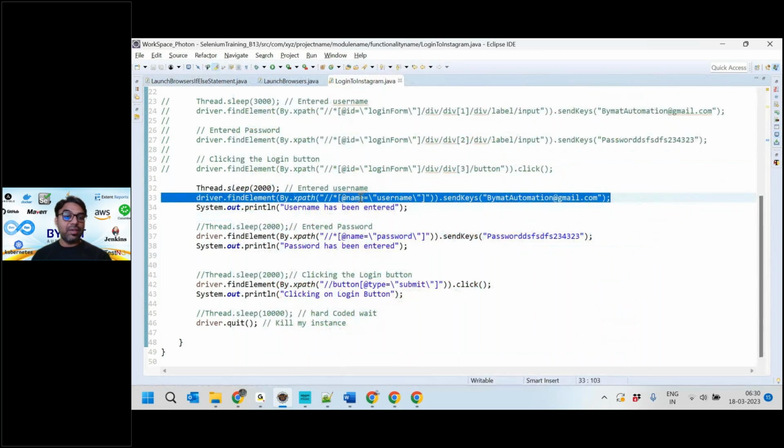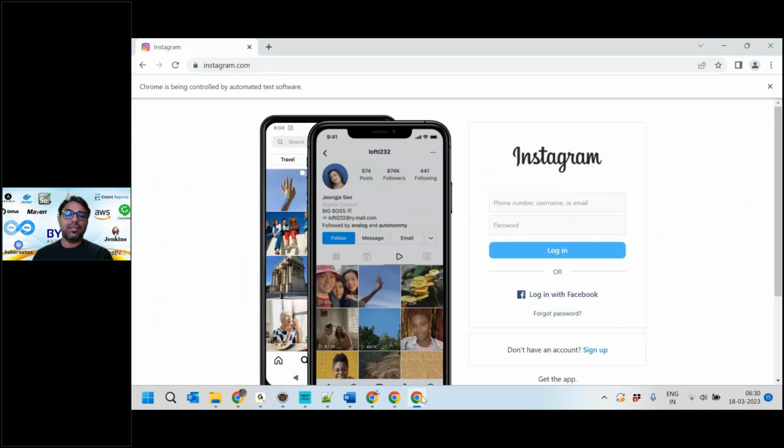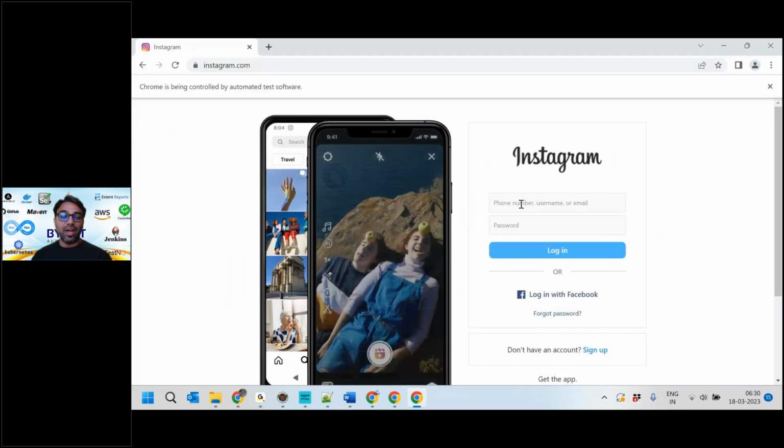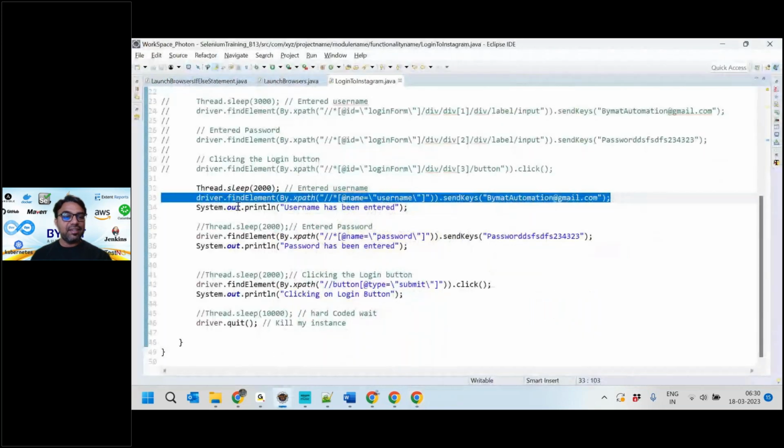It's not able to find this web element, but the web element was there, isn't it? We saw it. It is there, you can see it. But why is it saying it's not able to find it now? And if I enter this thread.sleep over here, then probably it may be able to find it.